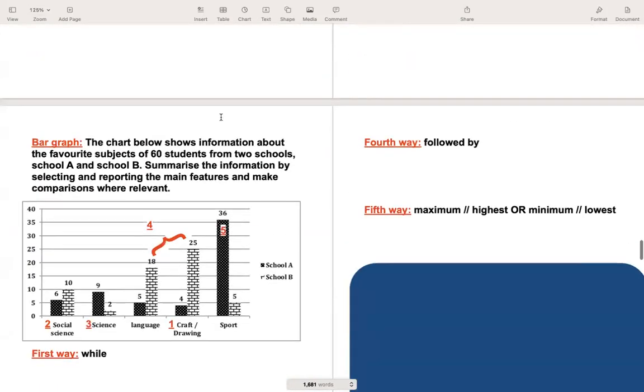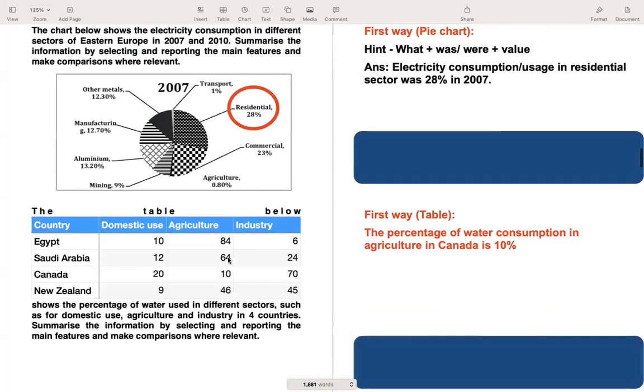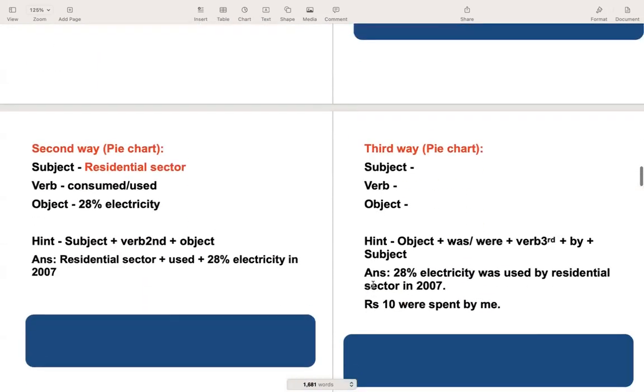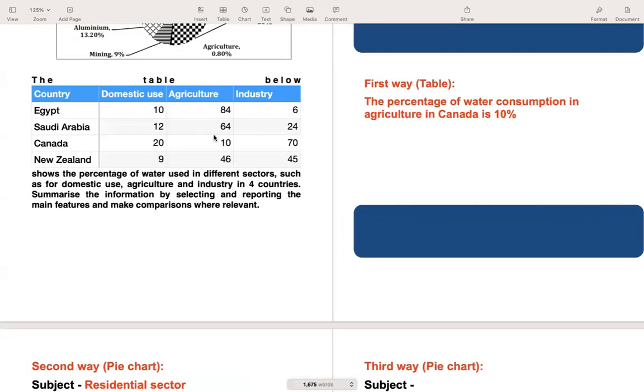Okay, so let's move on. We have done with this thing. Let's finish with the table also. We were done with both the active and the passive. Okay, so now let's make the active and the passive for the table, and we can move on to the second type of sentence. So tell me, what's the subject here? What's the verb here? What's the object here in this graph? Subject, verb, object. Percentage of water. Water is okay. First, tell me the verb. Think about the verb. What is the verb?